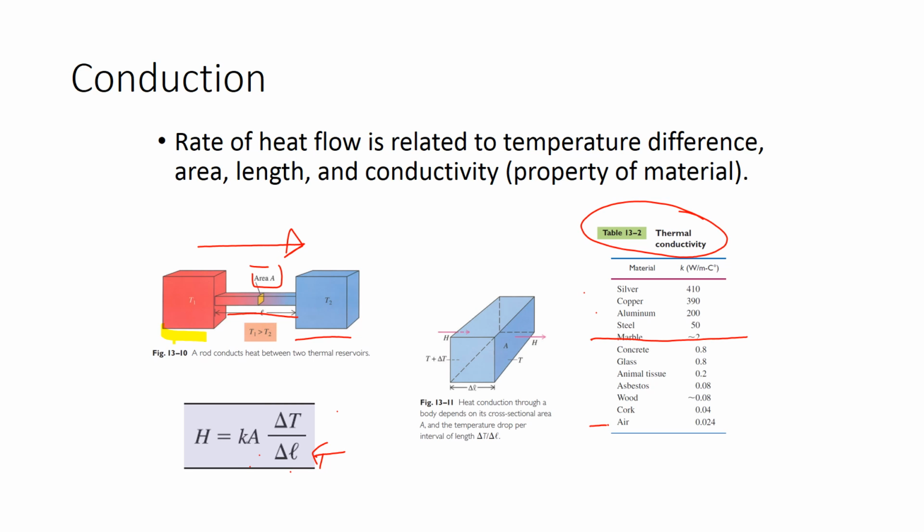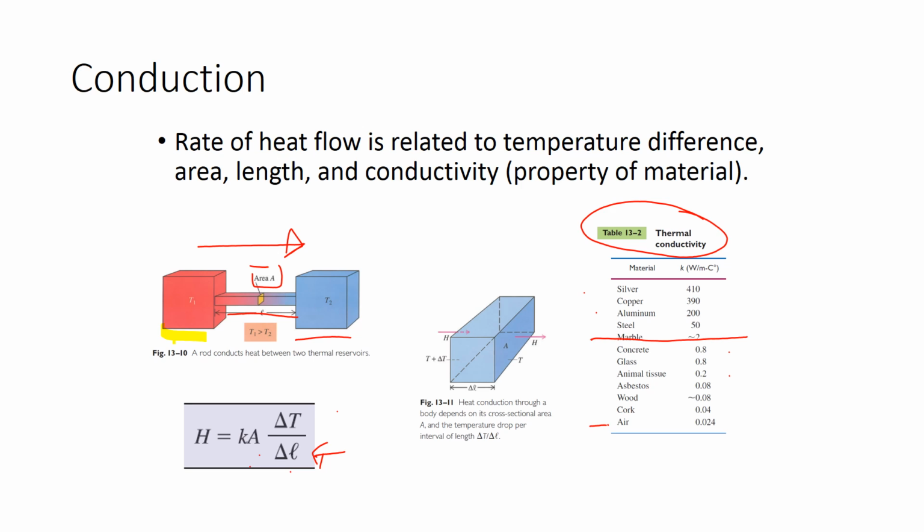Concrete and glass are very similar. We use them for buildings and windows. Animal tissue, such as your muscles and fat and skin and so on, tend to average pretty low. We're pretty good at maintaining our heat, although we have a very large surface area. But we are not good conductors, even our music majors. Right?